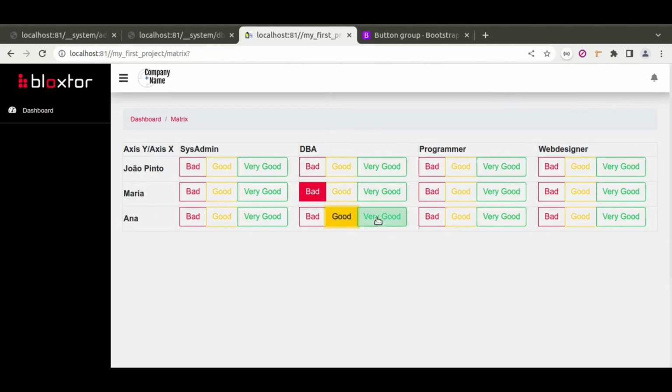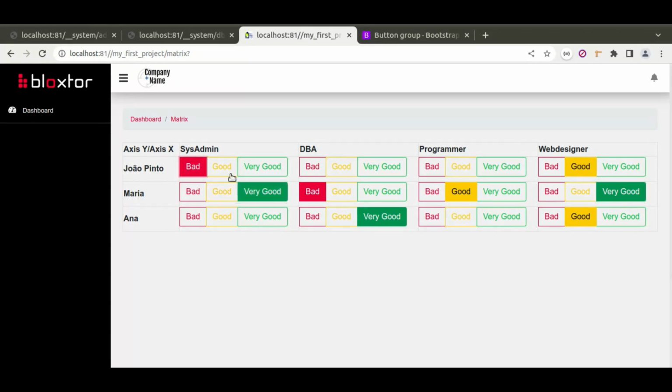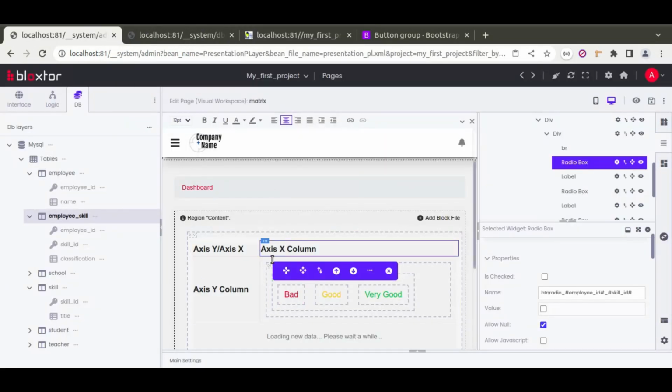So now if I select something, it's getting the selection only for the correspondent groups without interfering with the other ones, as you can see. Okay, so the next step is to load in each of these groups the correspondent records that are coming from the database. So how can I do that?